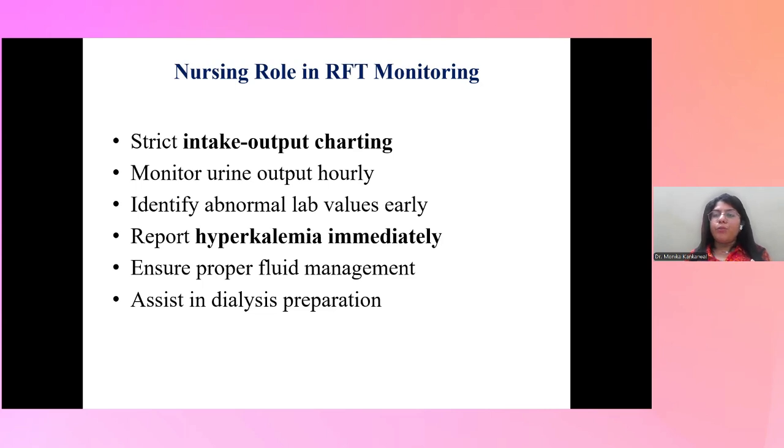We have to report any electrolyte imbalance, mainly in patients with AKI or renal failure, who are at risk of hyperkalemia, which is a life-threatening situation. We have to report it immediately to save our patient's life. And we, being the angel and in the forefront, have to be very vigilant for these parameters, no doubt.